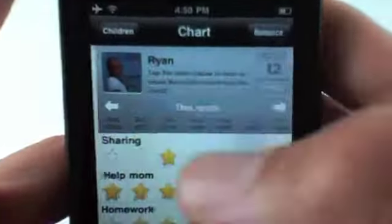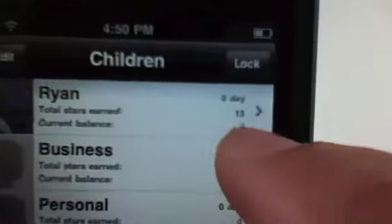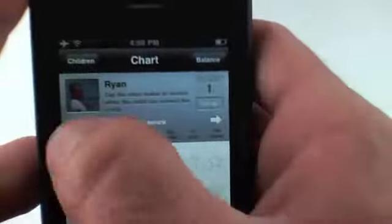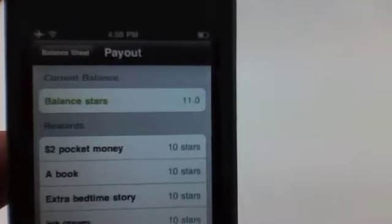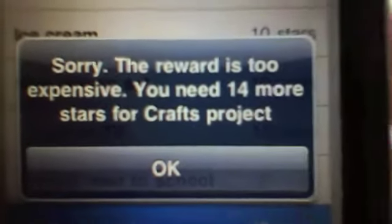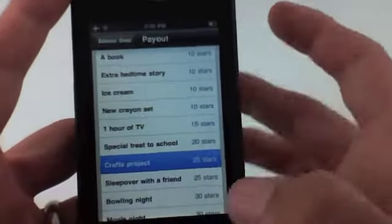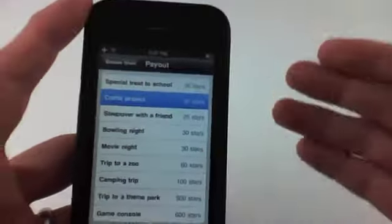If I go back now, my total current stars is 13 and my balance is three. It accumulates just like it would — it'll show this week's stars earned. I can go into balance and keep paying out. If you don't have enough stars, it'll tell you the reward is too expensive and that you need 14 more stars. Very cool application for raising children, because it shows them that for things that cost more, they need to do more to get that.